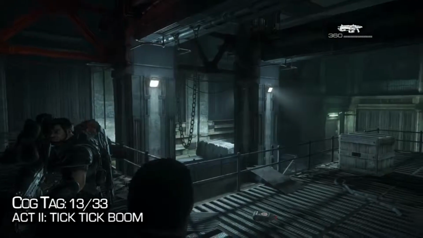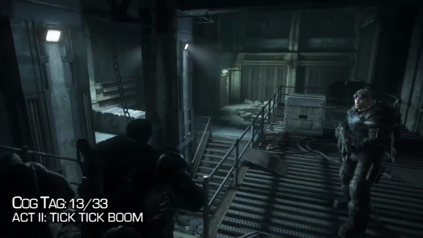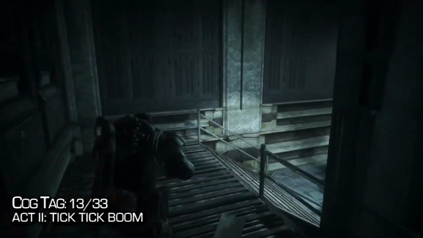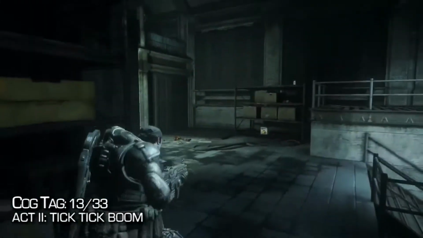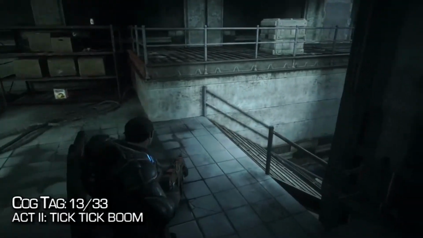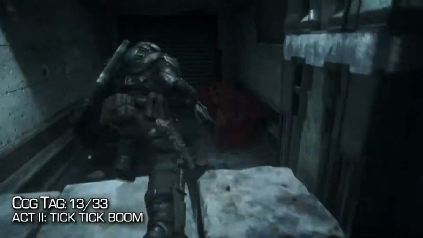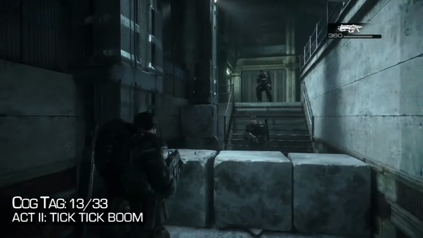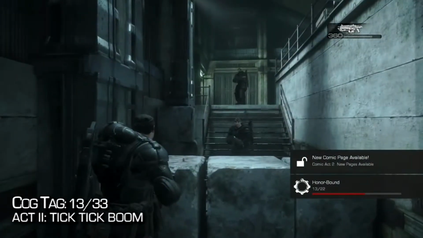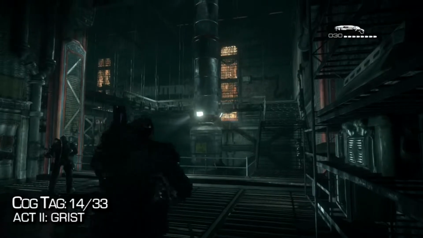So now we've made our way onto Act 2. We're in Tick Tick Boom, which is one of the first chapters, and we'll make it into this room through the door right behind me, and we're going to have to come around down a small set of steps over this log, and then to continue forward we would be turning left and through a door. But before we go over there, we're going to want to come down to the lowest area of this part of the map in this room, and we'll find this cog tag directly next to the couch. Now luckily, in the original Gears we had to actually saw through the couch, but this one's a little bit easier to spot and you won't have to do that.